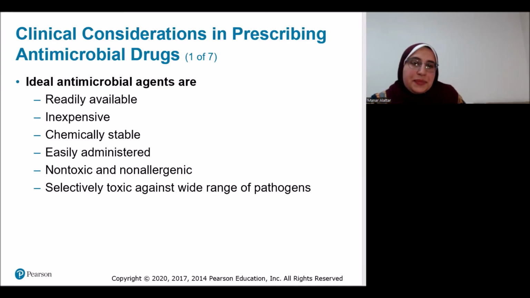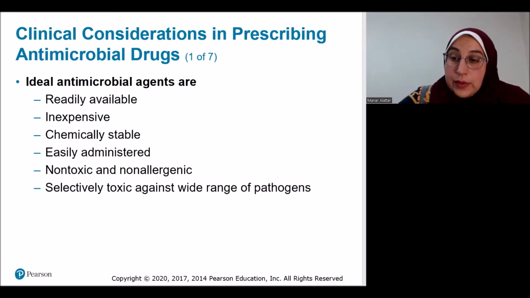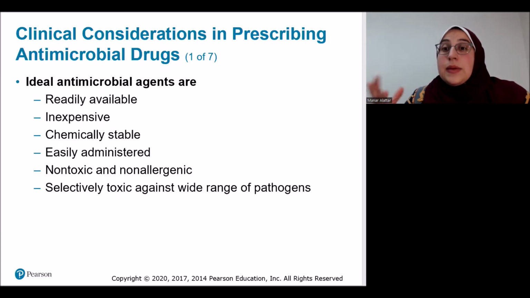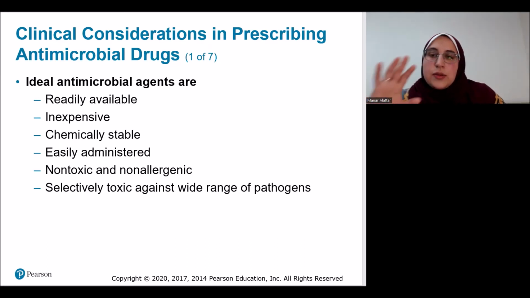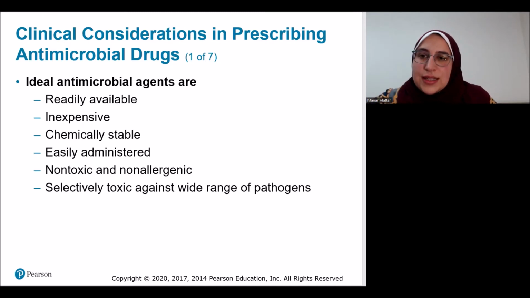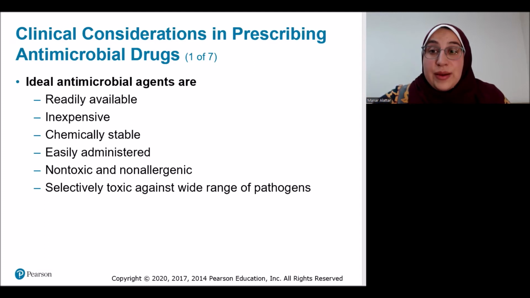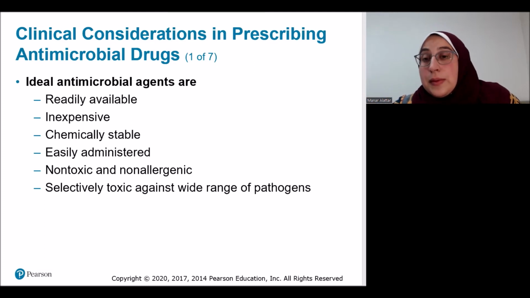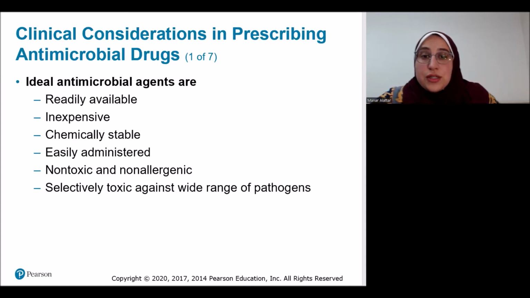Okay, welcome back. So we already said that it's very important that antibiotics be selectively toxic, so that they are toxic to the pathogen and not to the host, preferably that they are toxic to the pathogen and not to the microbiome of the host, although that is more difficult. Also, it should be readily available and easy to produce, inexpensive so that it's accessible, and it should be chemically stable, which means that once you produce that antibiotic, it should have a shelf life. It shouldn't start to change over its shelf life.